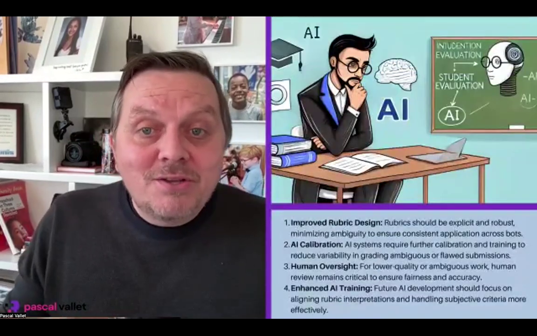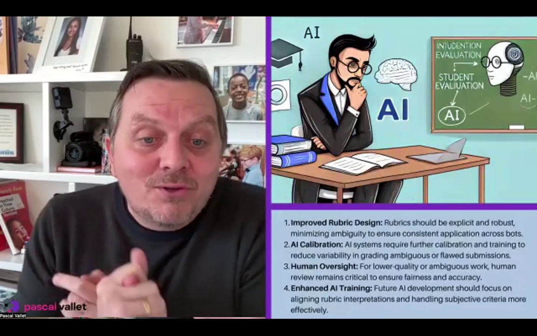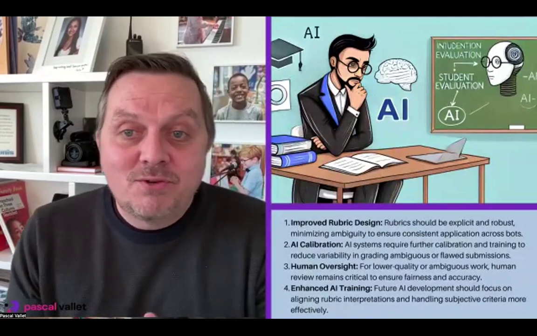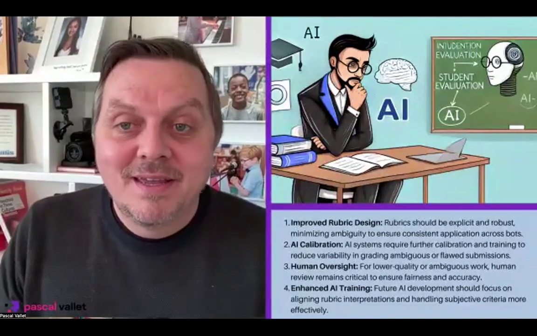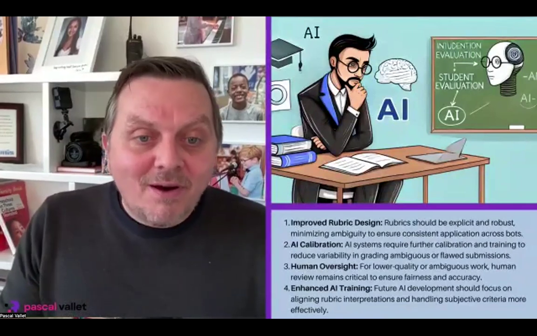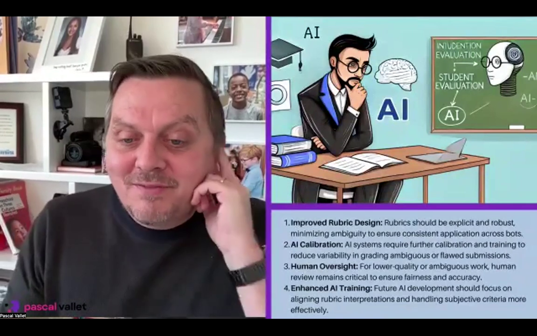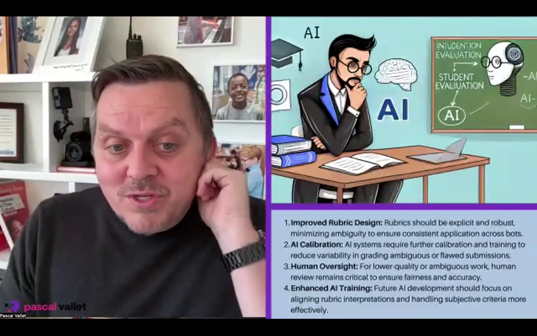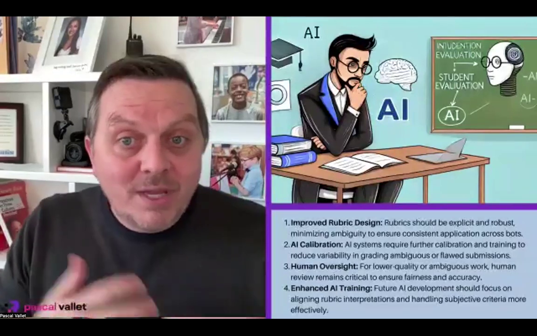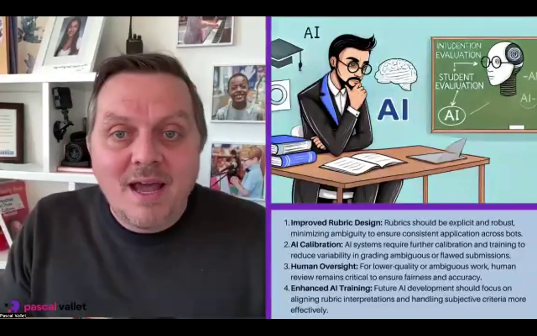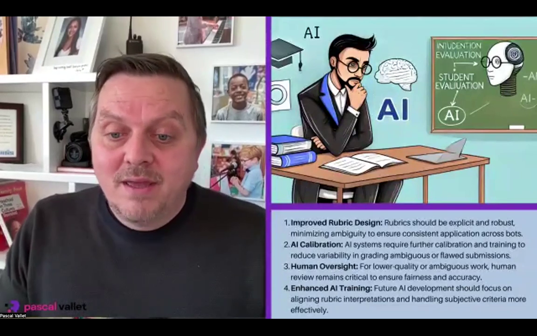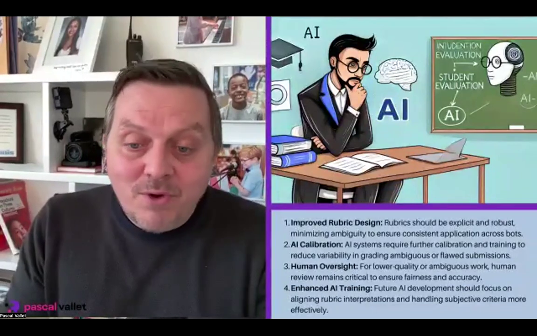So some reflection that we need to have. We need to make sure, if we want to use AI for assessment, first we probably shouldn't do it now, because we need to do a lot of tests in order to see if it's accurate. Even though there is research from Princeton showing that we can grade with AI. Yes, we can grade with AI, but we need to know how we grade. So, a very good rubric. We need to calibrate the AI.